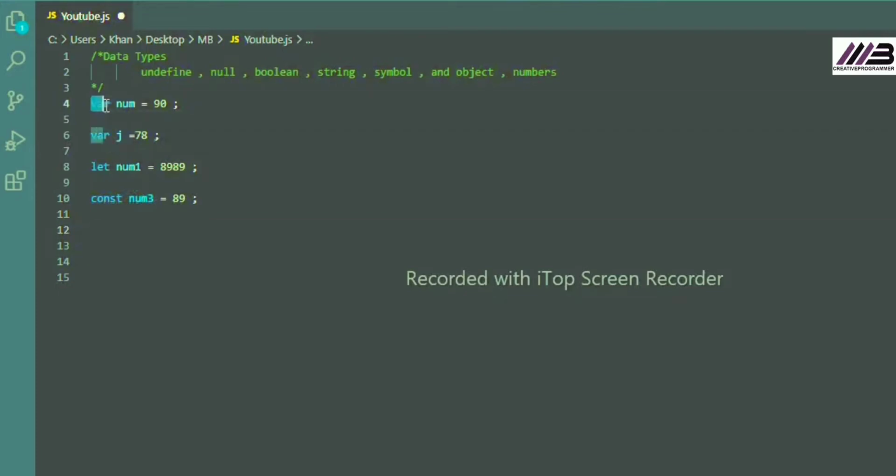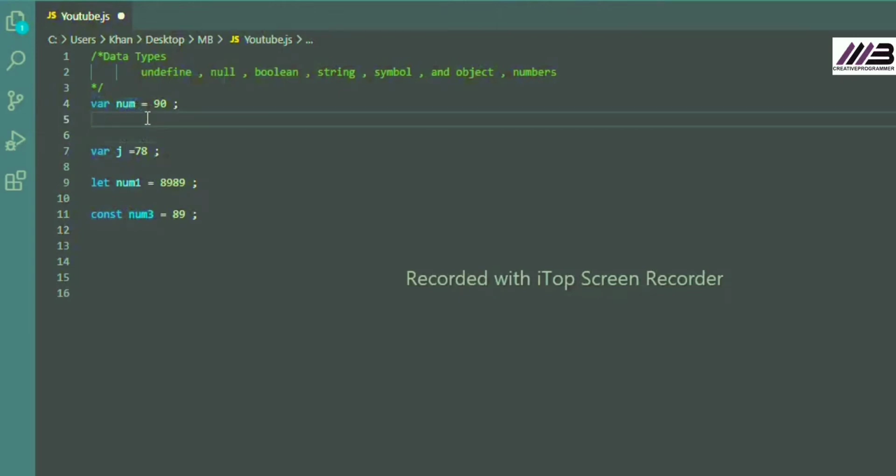Like we would say var num. If we write var num, define it once again and change its value, like num equals whatever value we provide, it's not a matter, right? So that is used. Now we can change the value, while we cannot change the value in const. From 90 we declare it like this, and this is the second way. Just I told you that let is used in the scope where you declare it. And now the difference between var and const: the value of a var variable can be changed and the value of const cannot be changed in the whole life of the program.